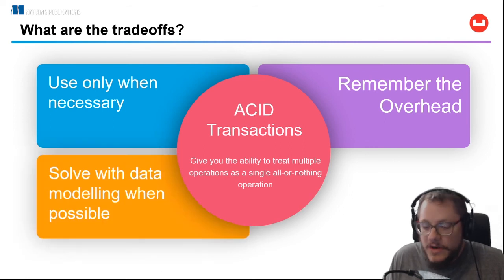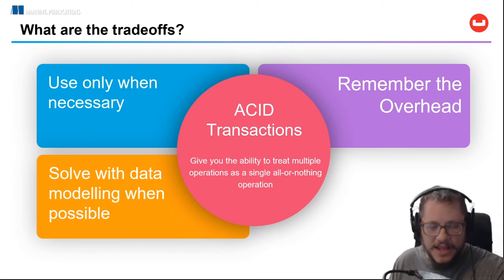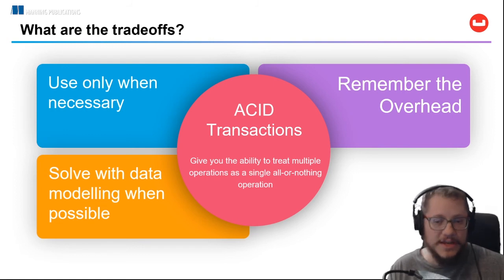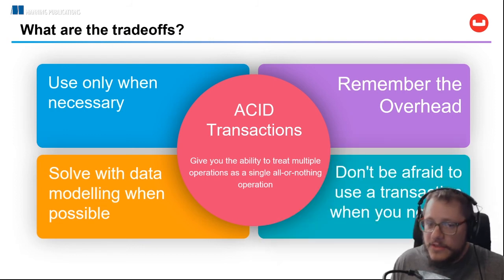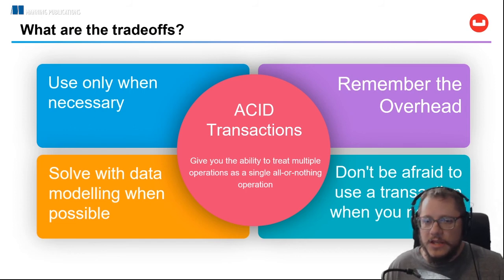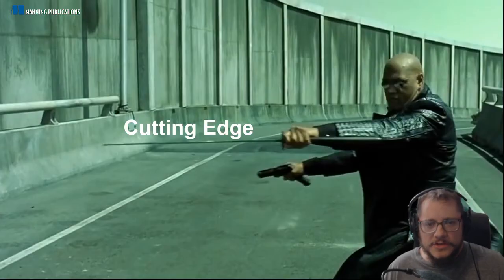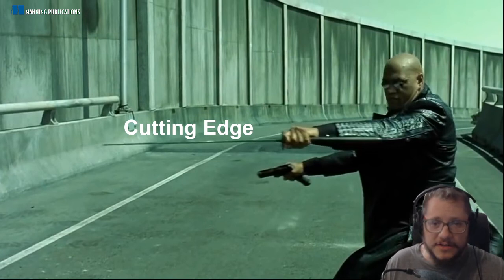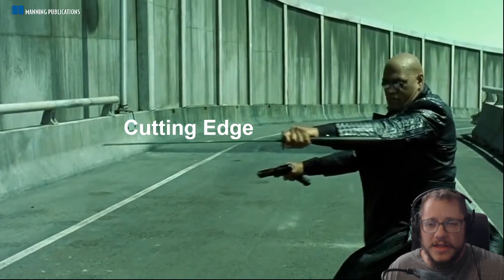And if you want it to be snappier, solve it with data modeling. Use an aggregate-oriented approach as much as you can. Consolidate as much as possible to avoid the need for a multi-document transaction. But in the end, though, don't be afraid. They exist for a reason. They're a tool. They're a safety net. Go ahead and use them if you need to. Just wrapping up here, I just want to make the point that transactions in NoSQL distributed databases are still basically on the cutting edge, and they're still evolving and improving and being tested.